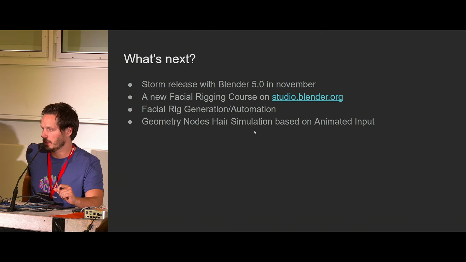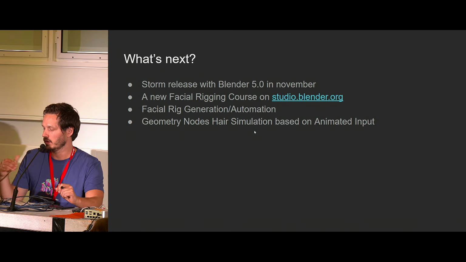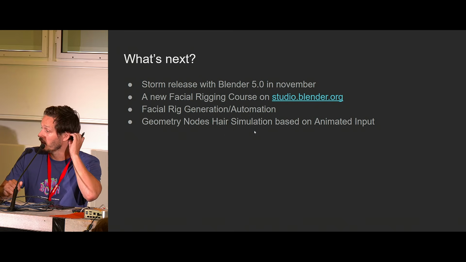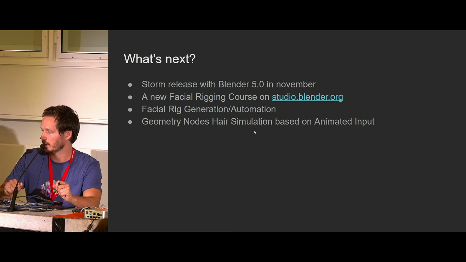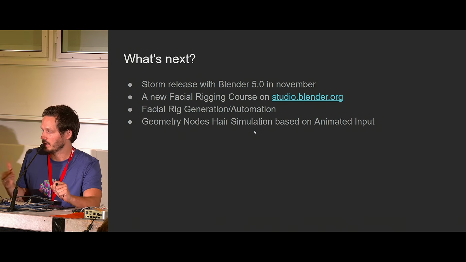Then there is the whole topic of geometry nodes hair simulation based on animated input. Right now, the hair is animatable. You can use simple FK bones in order to manipulate the hair. But Lucas Thornton will give a talk later in this conference about the progress on hair simulation. The goal is to have hair simulation based on animated input, and that would be really cool.